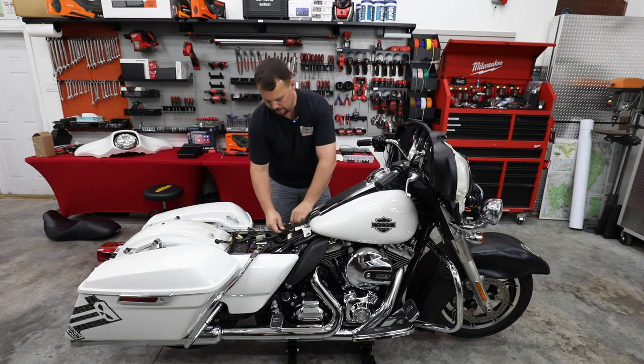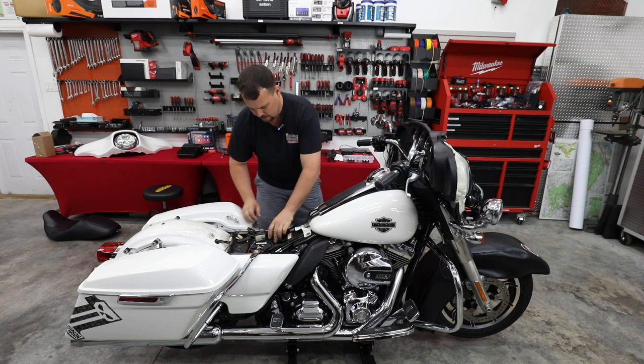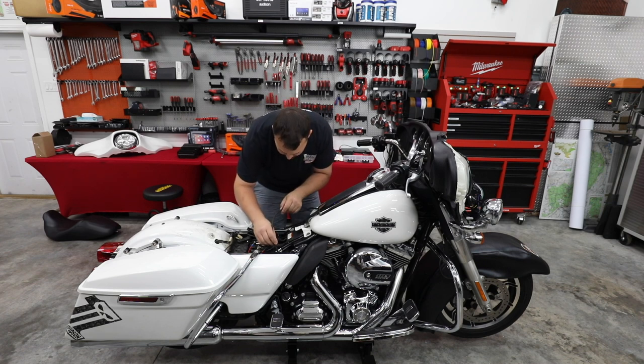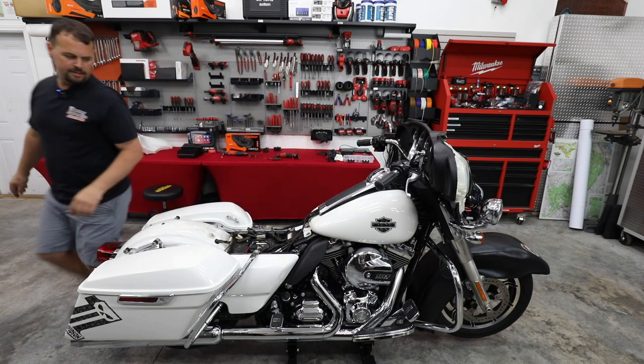All right, so I'm gonna go ahead and reconnect our vent. I'm gonna leave this unplugged for now because we're fixing to pull our battery tray. But I am gonna go ahead and route the other vent right on down the frame where it originally was. And here shortly, we'll put a zip tie in place just to keep it off of the exhaust.